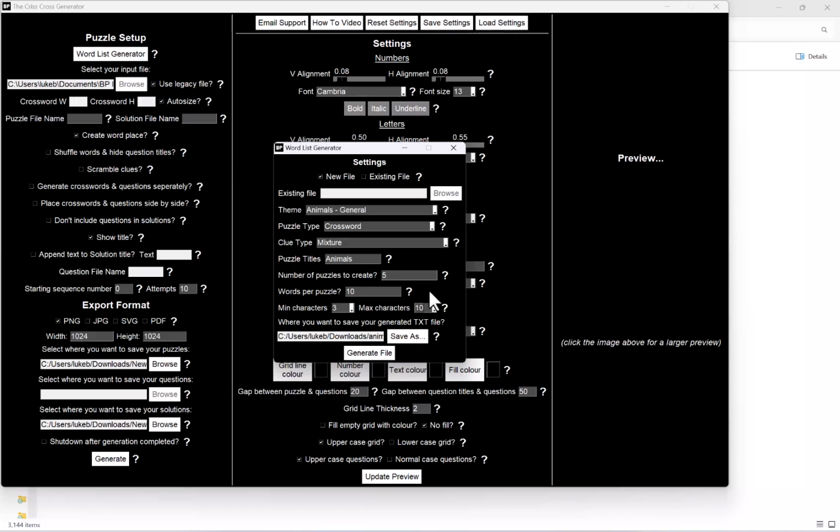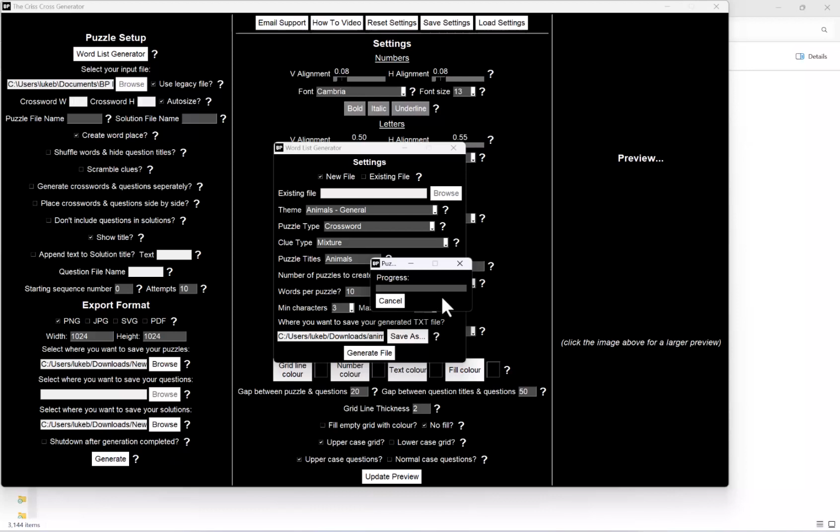And secondly, do check the results. It is AI generated, so this is why with this feature it creates the text file rather than putting it directly into the program, because in that way it's worth just going over the results to make sure that you are happy with them. Right, so once we're ready, hit generate file, and then this will start our generation process.